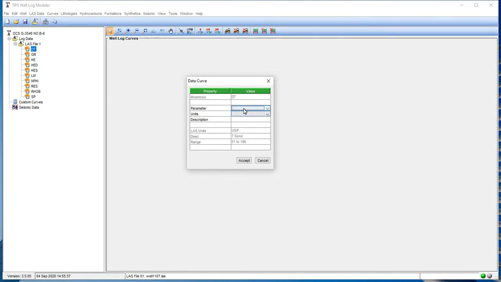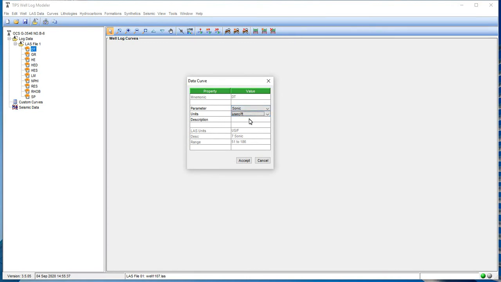Well, we know looking at this that this is a sonic, so I'm going to hit the drop down next to the parameter. All of these parameters listed are parameters that TIPS knows about. I'm going to scroll down here until I see one that says sonic. Then this is very important: the units. What units is it? Well, sonic can be either microseconds per feet or microseconds per meter. Even though this says microseconds per feet, this data range is really handy, because I can look at that and I know that if its values are going from 51 to 186, it's more than likely in microseconds per feet. So I'm going to identify this DT as a sonic curve, and it's in microseconds per feet.